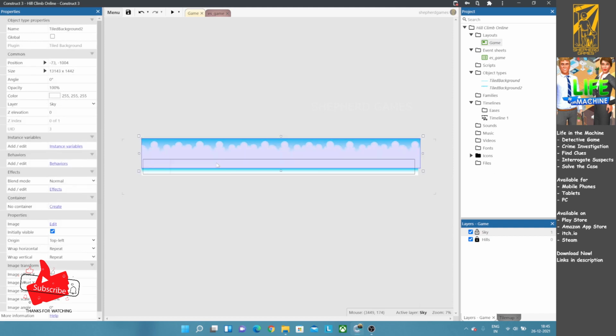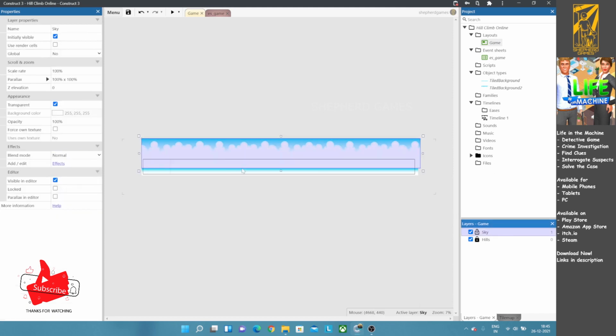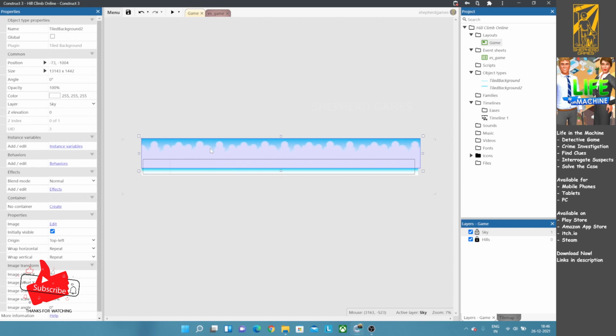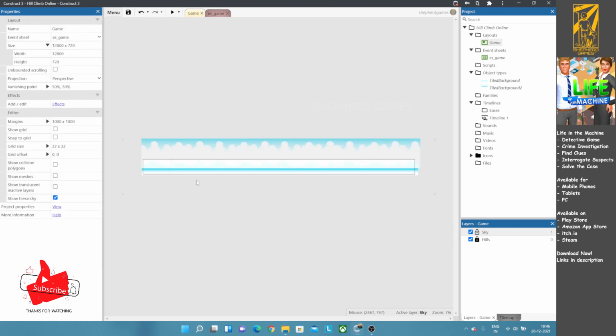Okay, so we'll just decrease the opacity of this background. Let's make it maybe 75, maybe 50. Okay, so now we can see the sky as well as mountains.